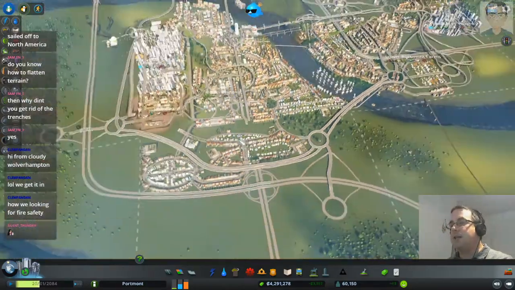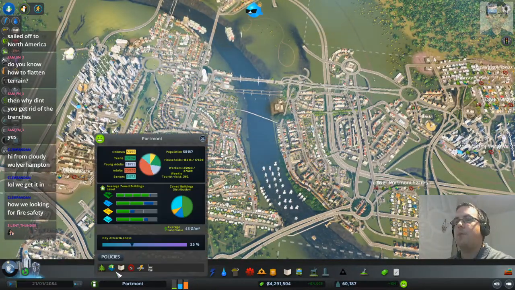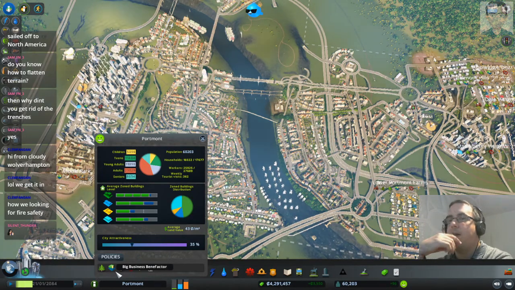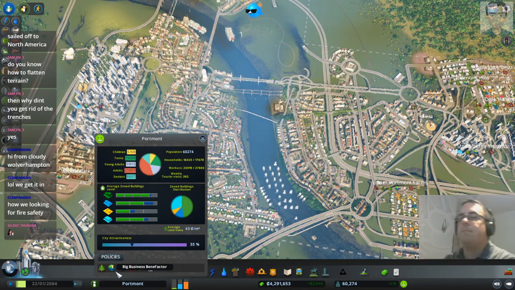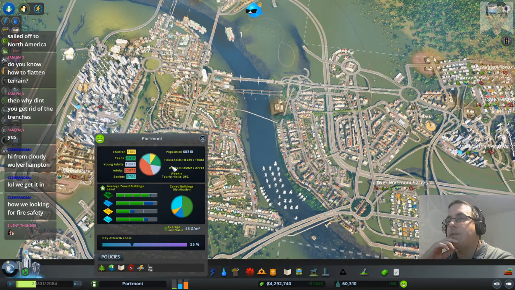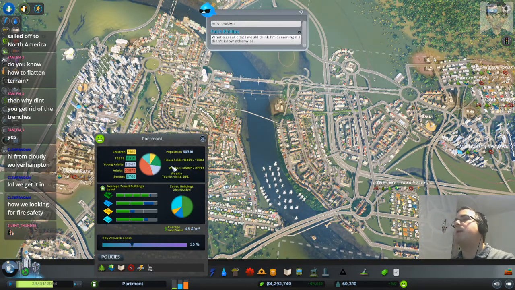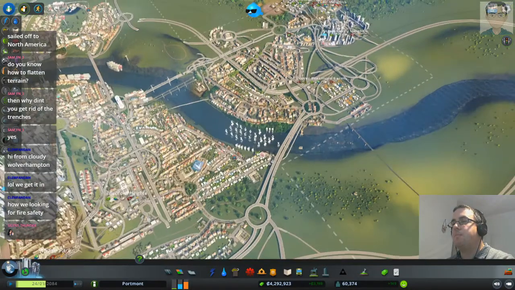Right, there we go, 60,000. We're almost back up to where we were, which is excellent news. Let's have a look at the demographics, shall we? Seniors are down, and this is why I think we had a population decline throughout the session today. It's probably that a lot of the seniors were dying off. We've got a potential problem: the same thing is going to happen as these adults age, 23,000 adults there. But we have roughly the same when you combine children, teens and young adults together. So maybe we'll probably see another drop at some point as everybody ages and dies off. As long as they keep coming back, then it's not too much of a problem.